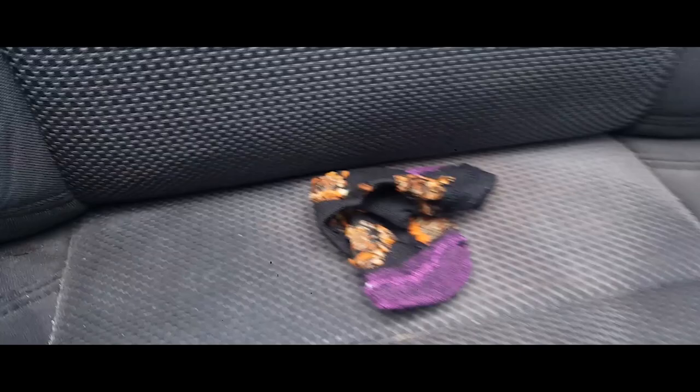Wow, I hear a lot of change falling. Oh, I see quarters. I see a quarter right there. I see a quarter right here. And I found a sock.